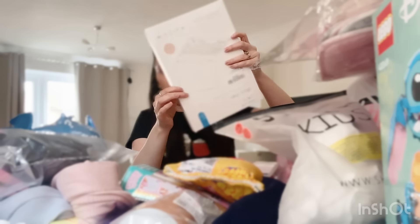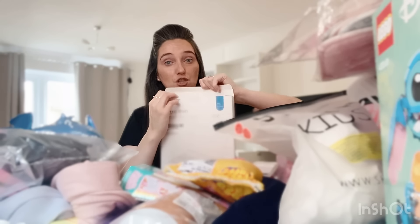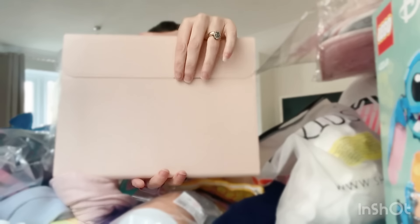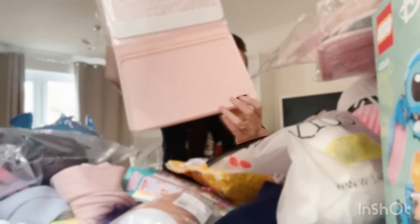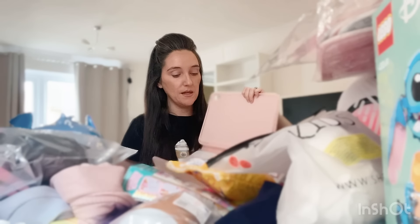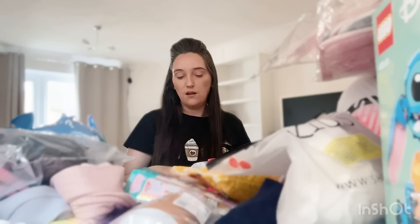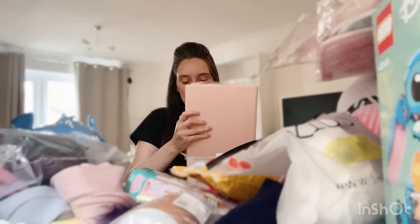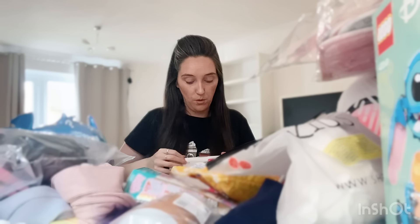I also got this to go with her iPad — I think she's going to love this. They have an Apple version but it was priced at over a hundred pounds, which is a bit much. This comes in a really lovely pale pink case, and if I open it up, it's actually a keyboard as well. Your iPad goes in here and then you can connect the keypad by Bluetooth — I thought this would be really handy especially when she uses her iPad to do homework. And I love that you get a case with it too. It was priced at £19.99, which compared to the Apple one is a massive saving.